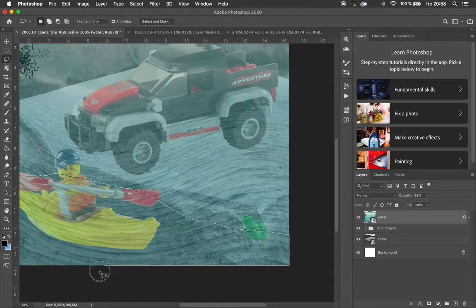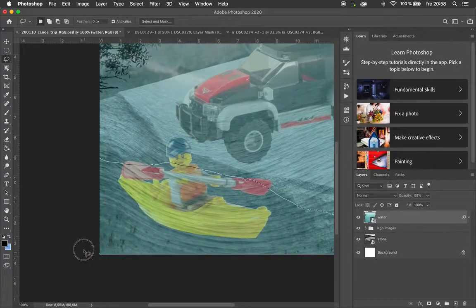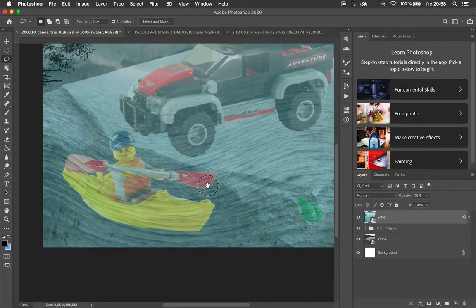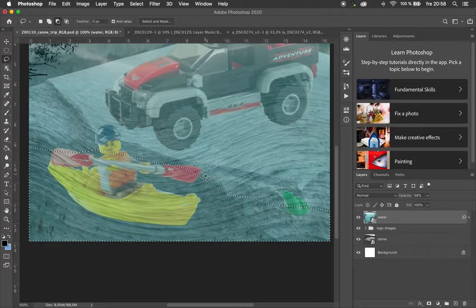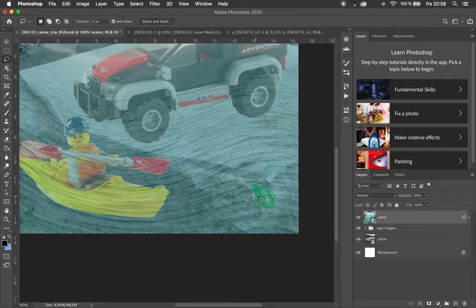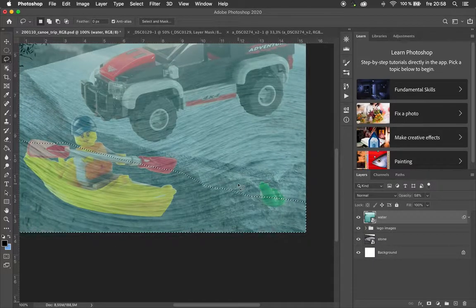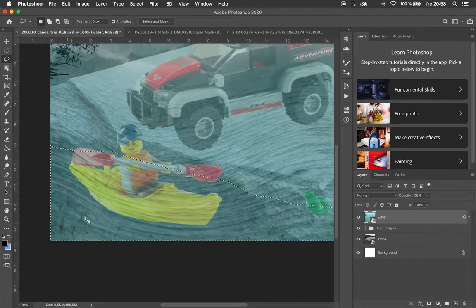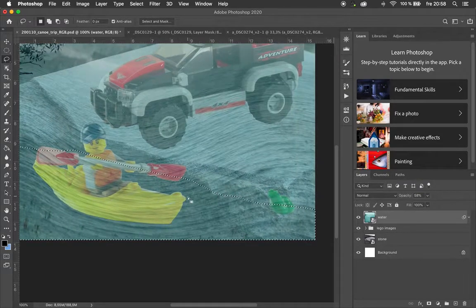Then I go to the right and to the left and let go of the mouse button right about here. Maybe I want to remove a bit more here, so I hold down my Alt key, press, and go with it here. Okay, so that's fine. I think I'm happy with that.